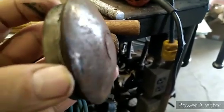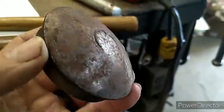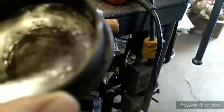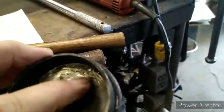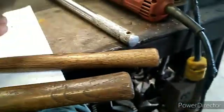Yeah, I see a low spot there, middle of the screen. But it's not low where the end of the shaft will be anymore. So, I'll clean this up the rest of the way. Hopefully, yeah, that's pretty smooth. Smooth enough. I'm not going to run my finger the other way on it. I don't need another steel sliver.